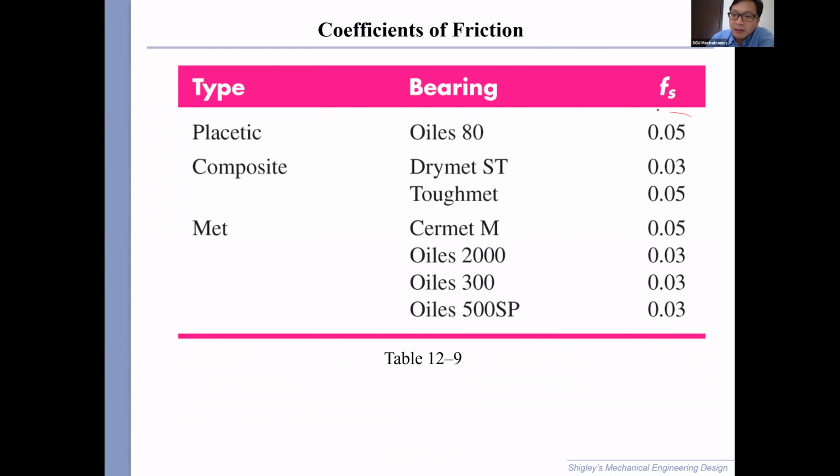Here's a typical sliding friction coefficient. With bronze, you get 0.03. I don't know, that seems too low, probably more like 0.05 or 0.1 even in reality. The thing is with these, you've got to have it really clean, okay? It's got to be clean because remember, they are rubbing.